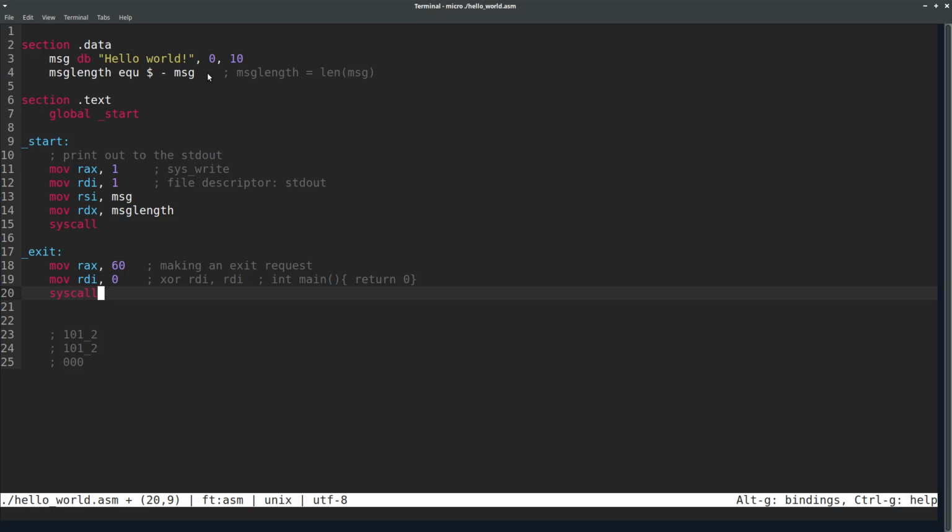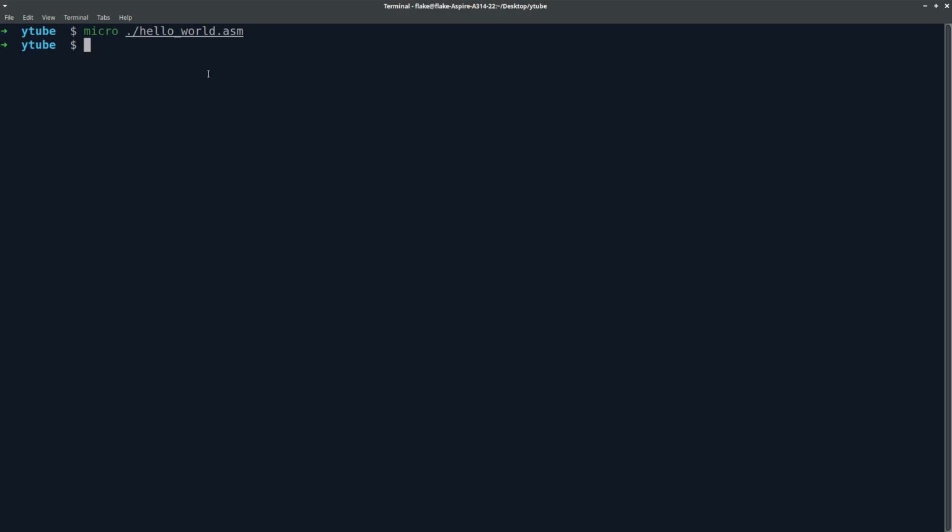So essentially the kernel is going to go about, and then the kernel enters the RAX room and finds 60, and then in the RDI it also finds 0, and then we know that it's making an exit call. Okay, so let's save this, and then let's run this. I already have a script, so let's say hello world without the extension. The script you can find in the description.